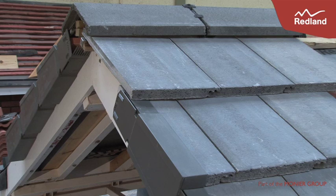With flat interlocking tiles, the tiling battens should overhang the gable wall by 60mm. Please consult the current version of the Redland Pocket Guide for the fixing instructions in relation to batten overhangs for other tiles. The ridge batten should overhang the gable wall by approximately 30mm less than the tiling batten overhang.